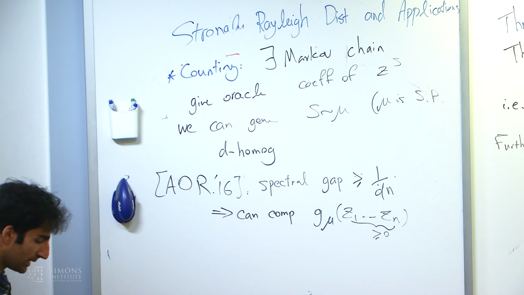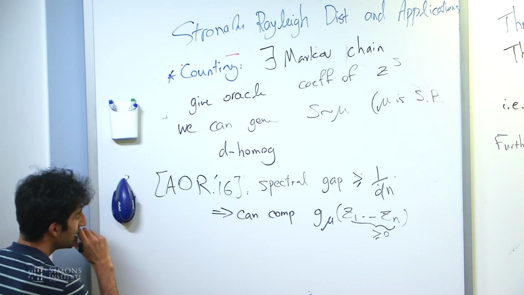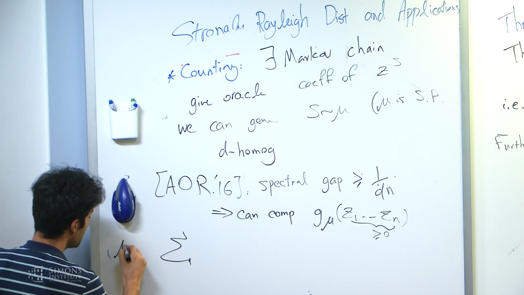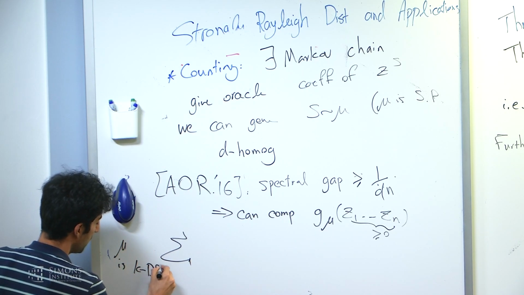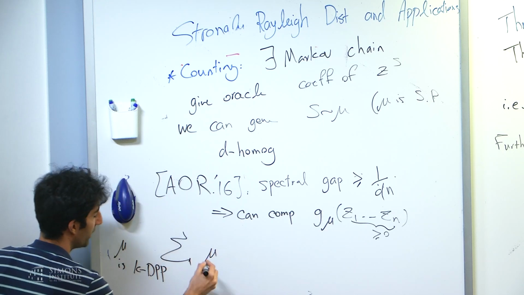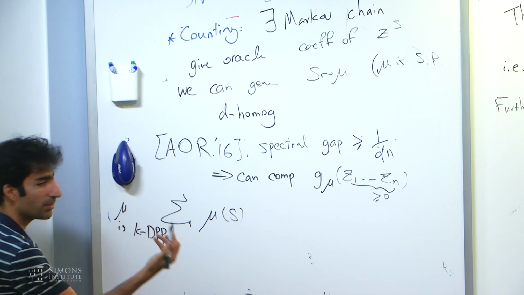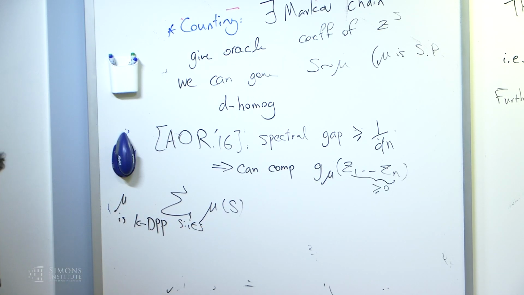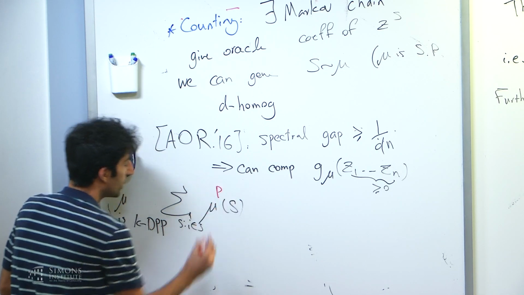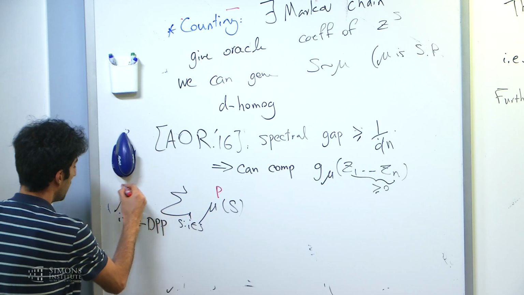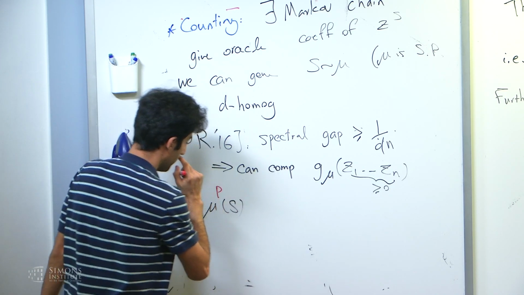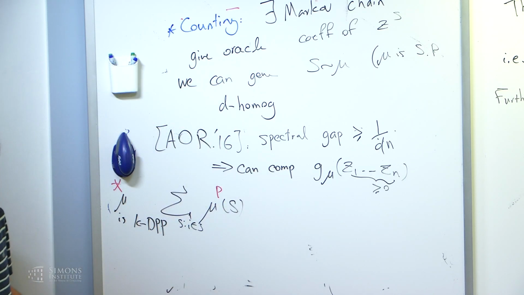So now what's the open problem? This result basically says that for these DPPs we can compute. If mu is, say, a k-DPP, we can compute the summation of, let's say, mu(S), for example, or a marginal probability, or the summation of mu(S) where i is in S. We can compute these kinds of quantities. Now there are these interesting questions of computing the same thing for mu to the p of S, where p is some number different from 1.